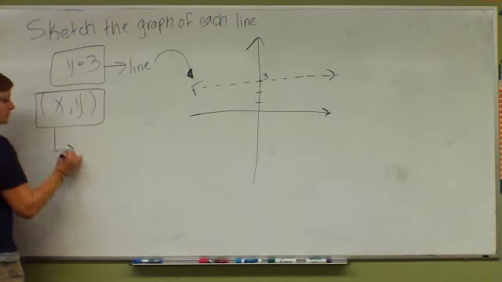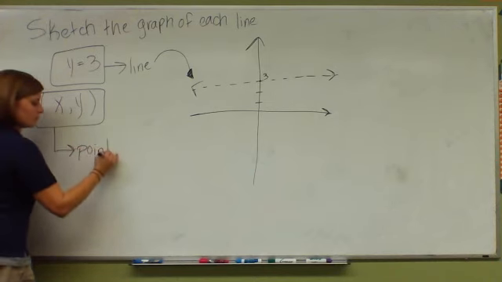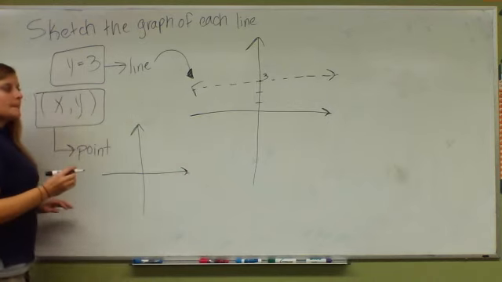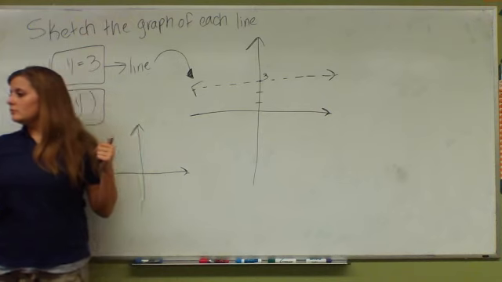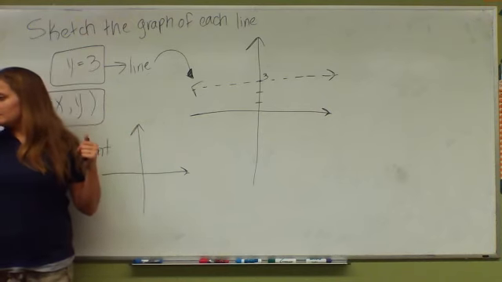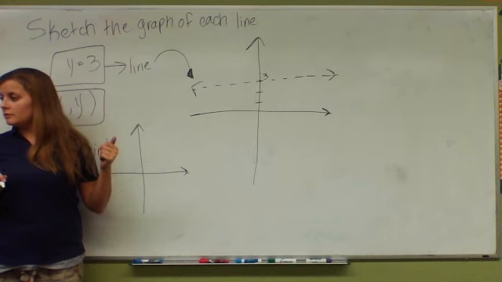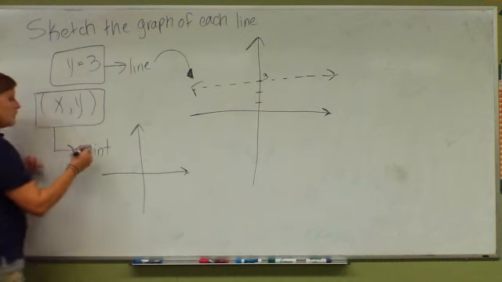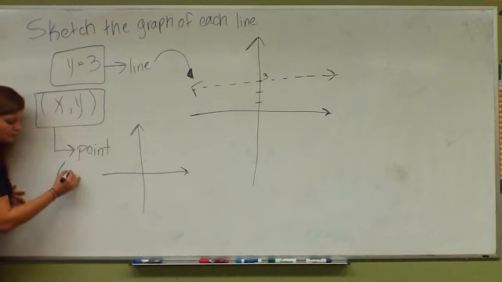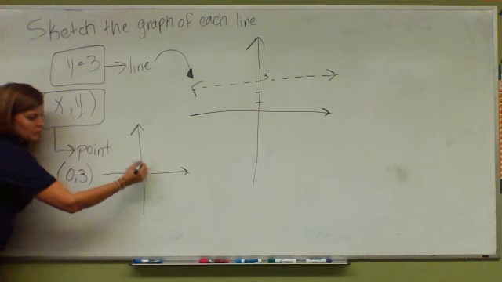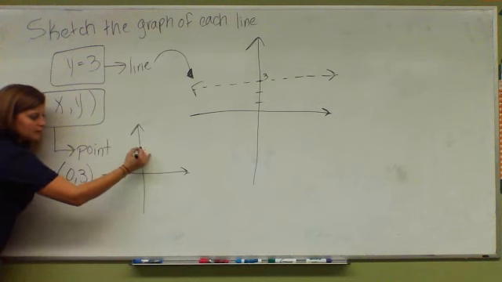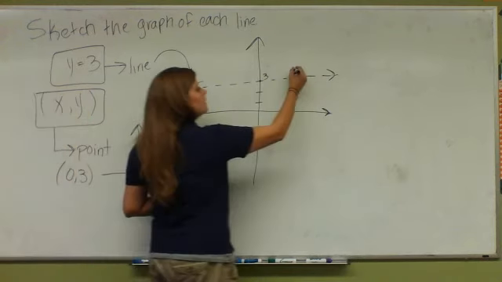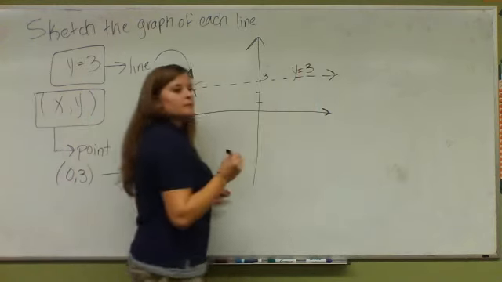This is a point. But hold on. If it's X, if it's Y, why you go across and not up and down? Do I have any x value? Oh, but X is across. X is across. X is up and down. Okay? So if I wrote this as a point, 1, 2, 3. This is 0, 3. This is y equals 3.